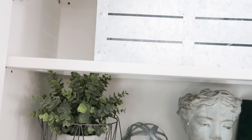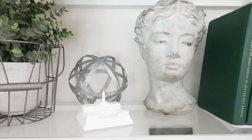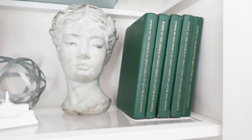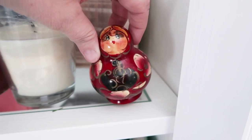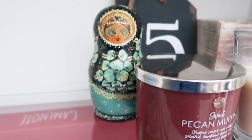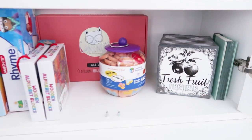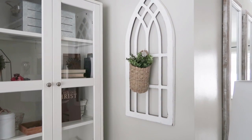What I like most about these cabinets is that they have soft close hinges, which is so fantastic because it allows them not to slam and break over time. Inside the glass part of this hutch I have some things we use daily and some decor I love to keep safe in here. This little nesting doll was part of when Jason proposed to me — they're actually from Russia because he served his mission there for our church, which is so cool. Yes, he actually does speak Russian, even though he's Puerto Rican.